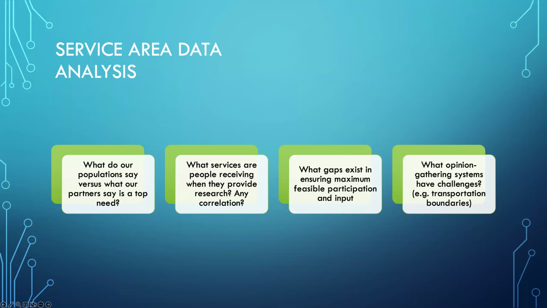The other thing is about ensuring maximum feasible participation. I always challenge folks to look at how you're gathering that information and how you're presenting it. We want to take what our strengths are and understand where our gaps are. But the other piece, when you communicate out about getting surveys, is really explaining to folks what CSBG is, what community action is, and that they're helping build part of this plan. This is their chance to offer their opinion.